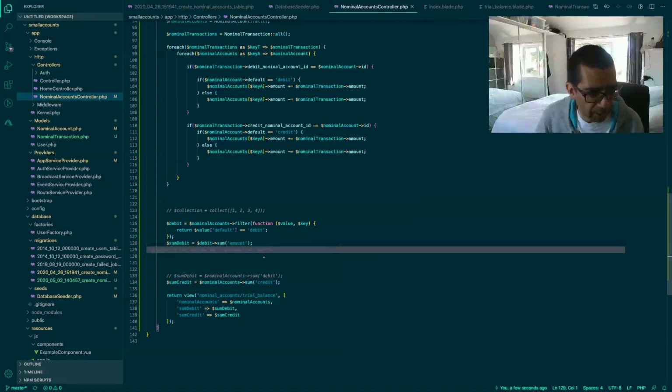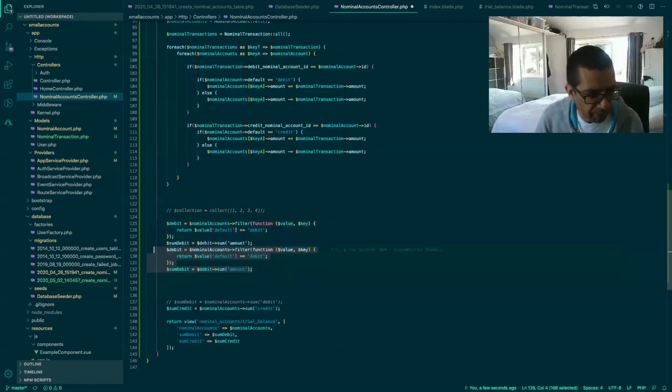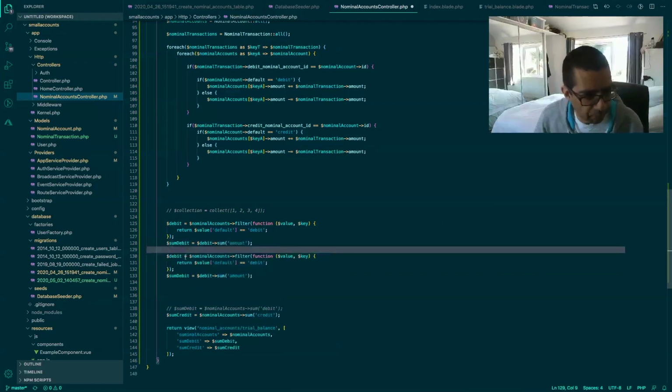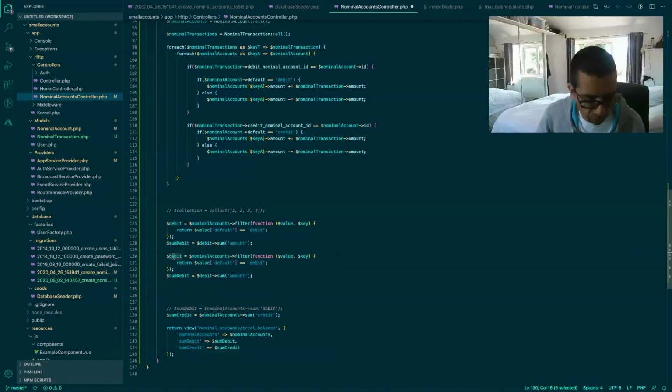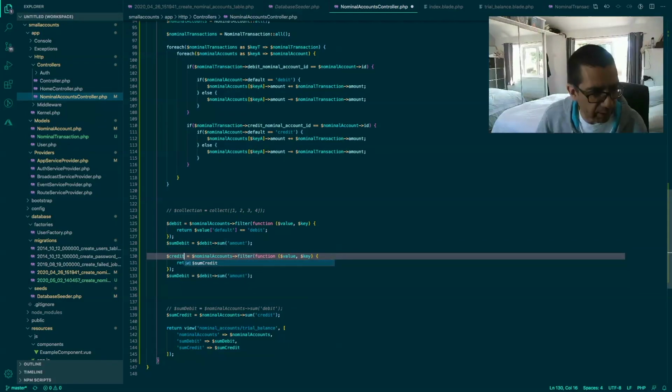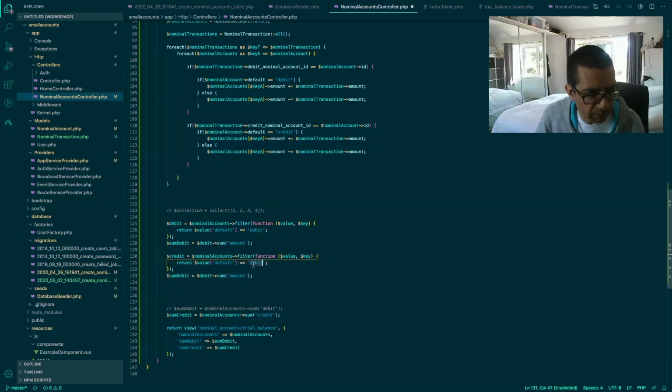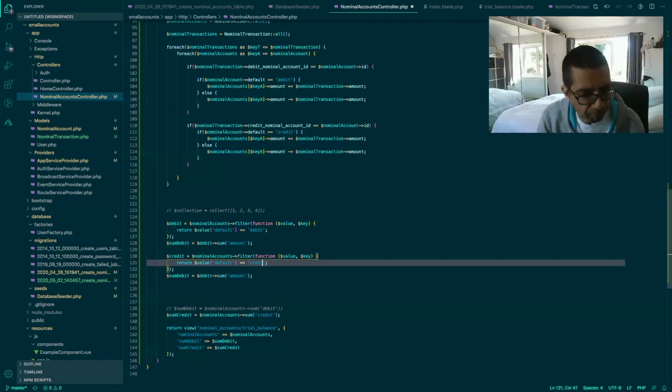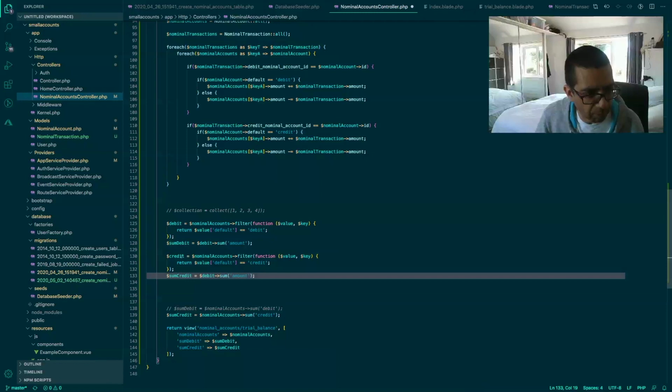But this means we can copy this for credit. So we can say credit, nominal accounts filter where return value default equals credit, and then sum credit equals credit, and then sum the amount field.